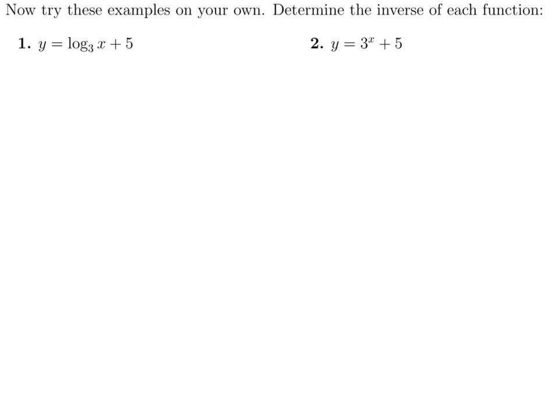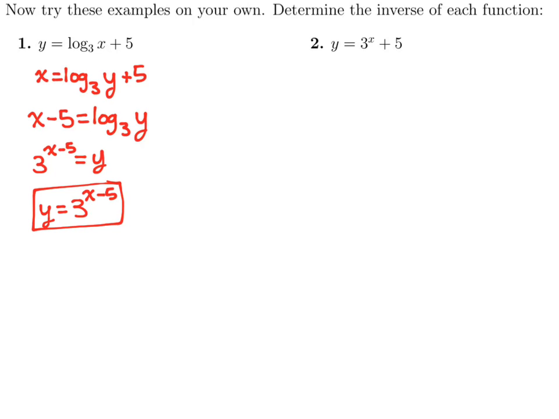All right, now we've got a couple for you to try. Look at number 1. Give it a go yourself, please. I'll wait so you can pause the video, and I'll still be here when you come back after trying number 1. Welcome back. Hopefully, boom, you got y equals 3 to the x minus 5. Begin with a switcheroo, move the 5, and then, and this is the tricky part today, change it from a logarithmic equation into an exponential equation.